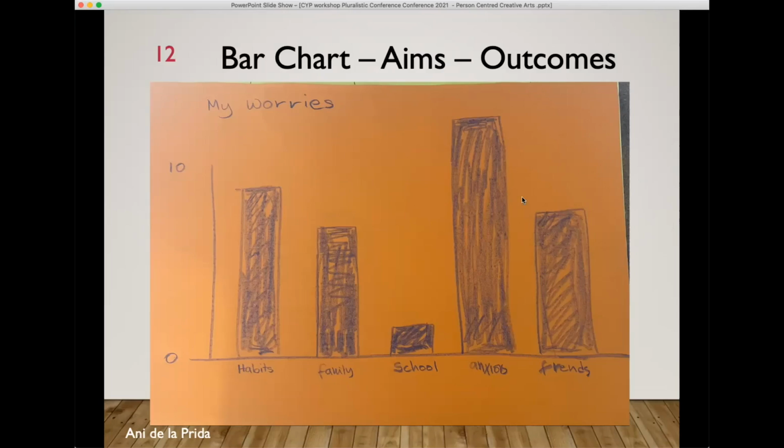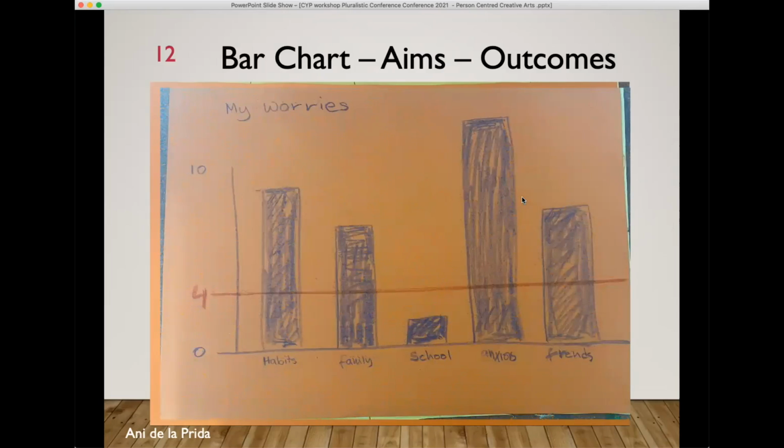Okay, good. So then the next stage is to say, okay, what would this look like if we fixed it all and therapy was successful and it all was better, what would it be like? And really interesting, young clients hardly ever say it needs to go down to 0. And for Rima, she pegged it at 4. She said, if everything's a 4, that's okay. I don't need it to be nothing but a 4. She said, some worry is normal.